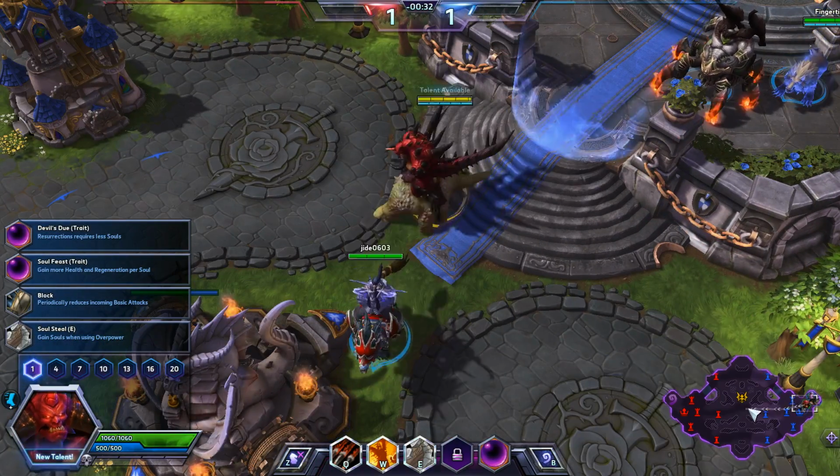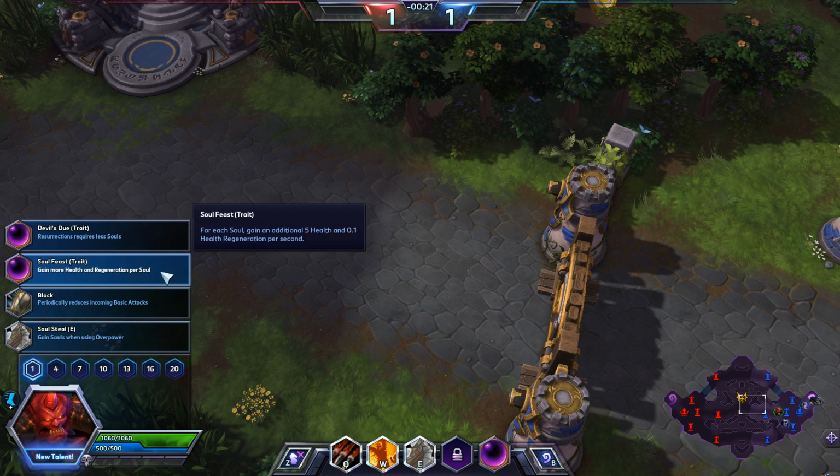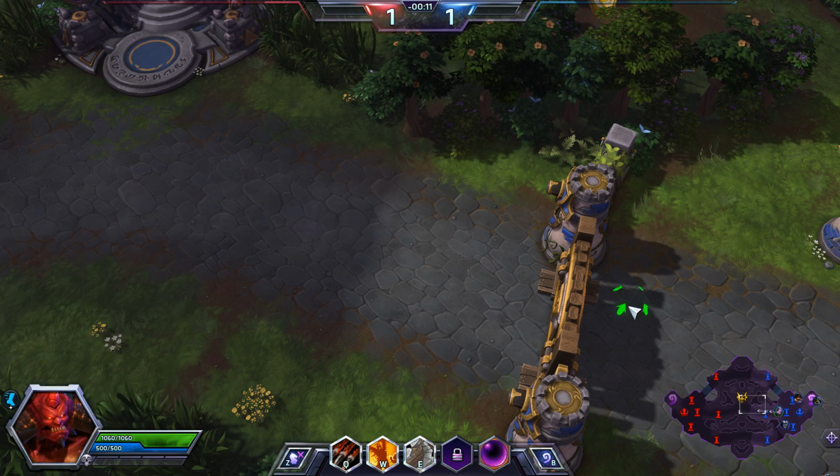There's no one build that will always work, but in general, these builds are pretty applicable to a variety of situations. So with Diablo, the first talent we're going to take pretty much every single time is going to be Soul Feast, because when we get to 100 souls, that's going to be an extra 500 health, and on top of that, it's just more health regen for us. So always pick that up.